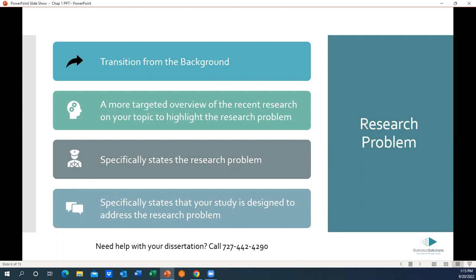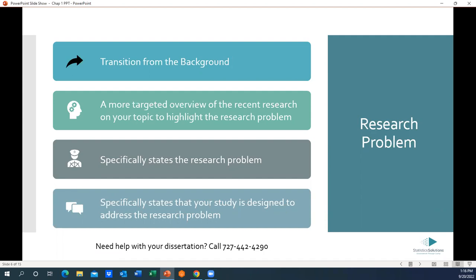It means there's still unresolved issues in the research. It means there's still maybe knowledge gaps. There's some kind of issue or problem or contention or inconclusiveness in the research, right? And that's what your study is designed to address. That's what your study proceeds from. The research problem really drives the entire study. It's like the why of your study. Why are you conducting this research? Well, because we don't have knowledge on a certain topic, or we don't have a certain kind of knowledge, or we've never applied this theory to try to understand this phenomenon.